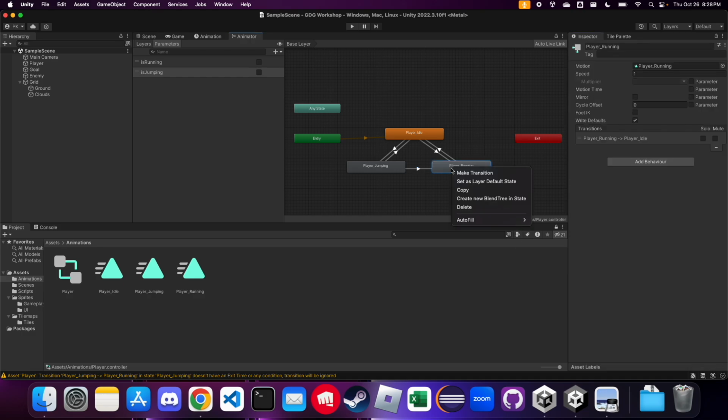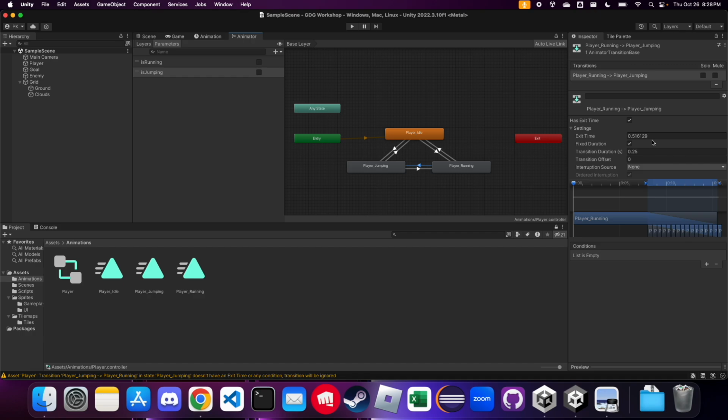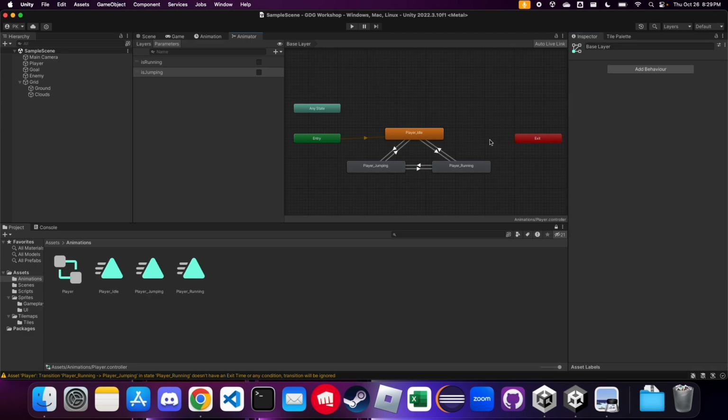And then we go from running to jumping when we're still running, but then we are also jumping. Yes. Awesome. Okay, so we have this little trifecta of transitions here.